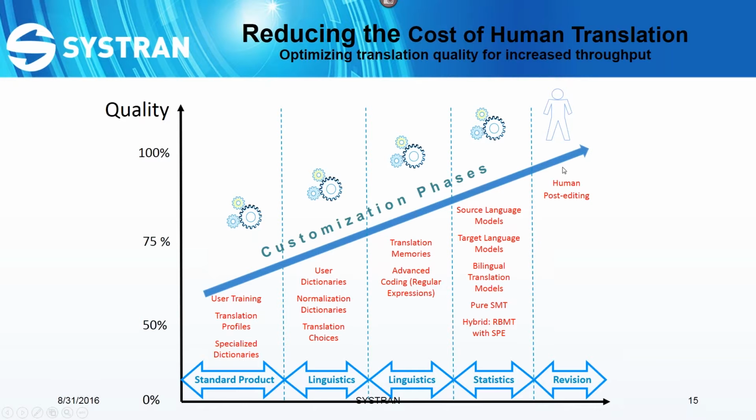Some of it is very easy to do. It's a couple of clicks away, one button, option, a menu, a couple of dictionaries that may already exist, but we don't know whether you're translating for biotech or for rocket engines. So you have a variety of choices as to which dictionaries to enable. Most importantly, you want to add your own. And then there's a variety of other levels all the way to statistical machine translation, and the combination of that with rule-based, called the hybrid engine with SPE, statistical post-editing.